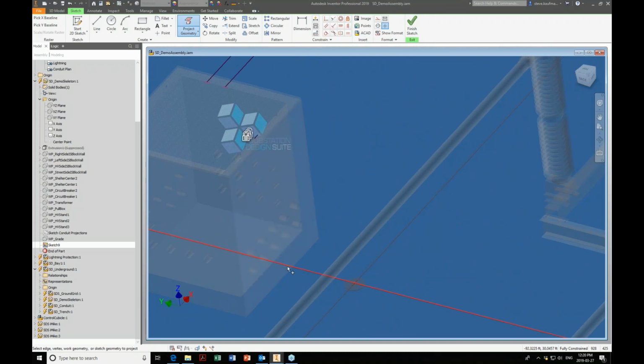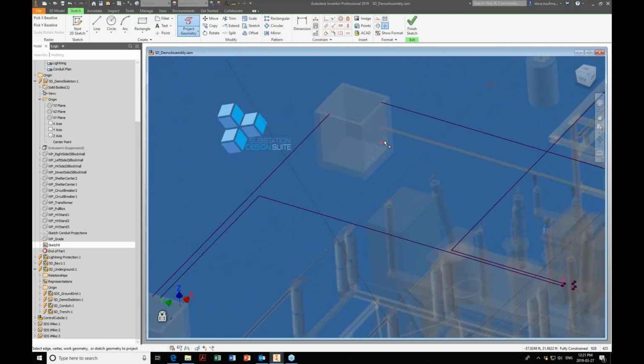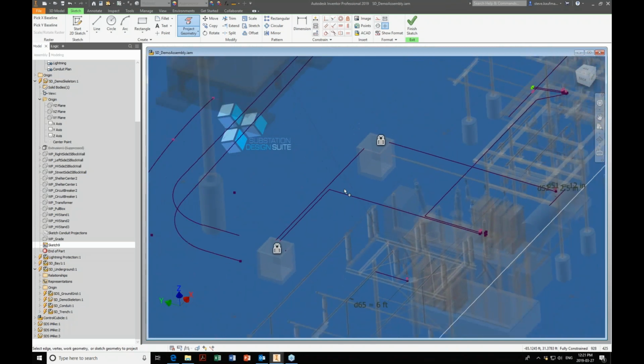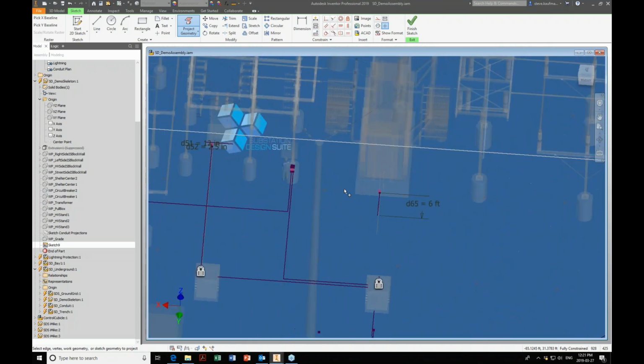All right, and you can see when you project a circle on that one plane, it becomes a line in the other plane. And maybe we want to do the same down here as well. I don't know. But we can bring those things in. And again, this is directly out of the training item.